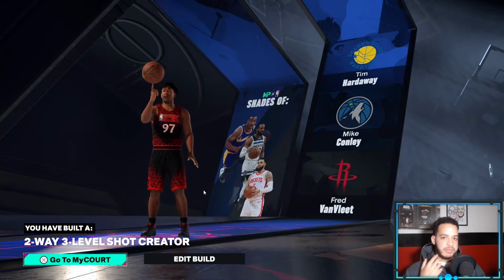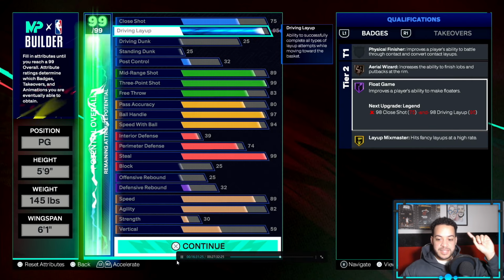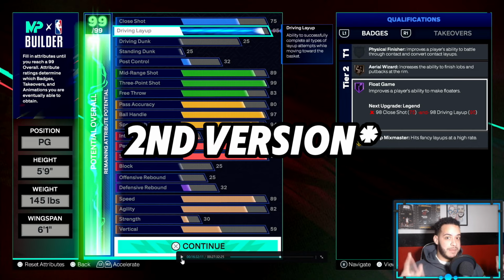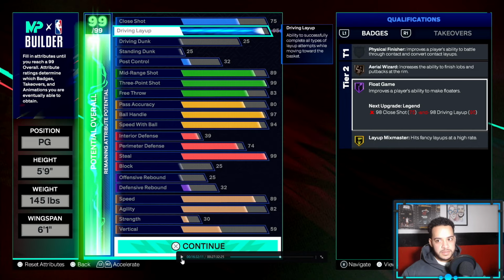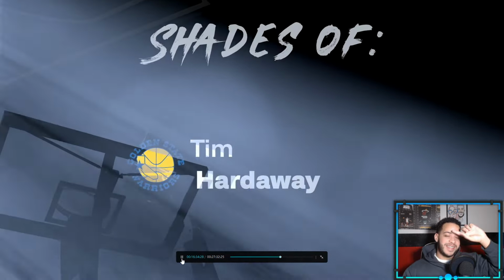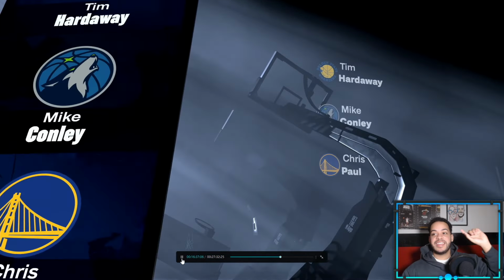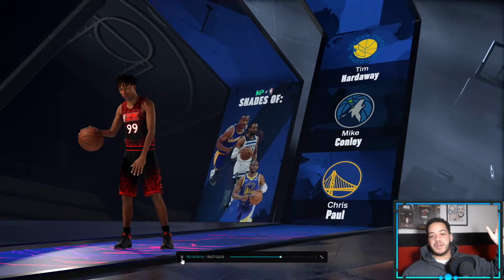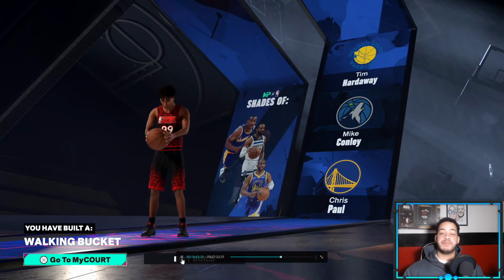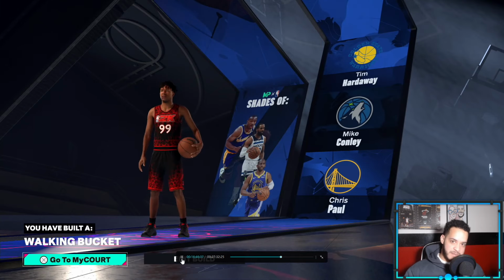I saw a lot of different build names in this 2K, but if you decide to go with the first version that I showed with the 95 layup Hall of Fame flow game, a little less perimeter, I do think the first version is the better build, in regards to losing a little bit of layup for plus 20 to perimeter. But if you decide to go with the layup version, the build name is so tough. You get the same comparisons, but you get the build name Walking Bucket, which I ain't gonna lie, Walking Bucket is a tough build name.